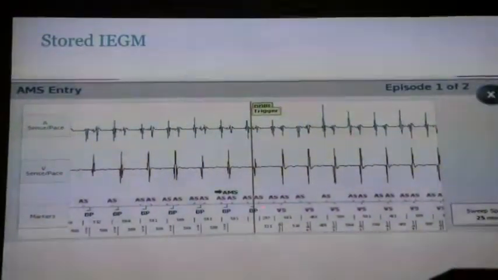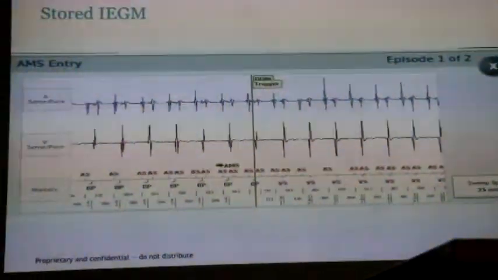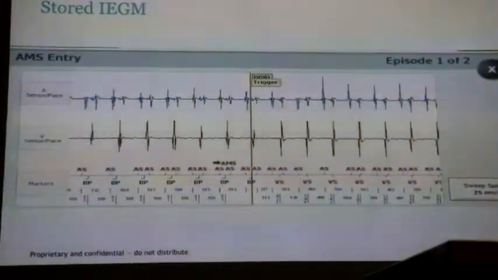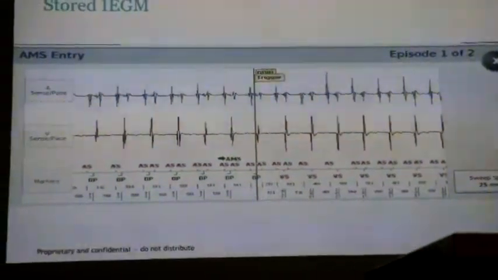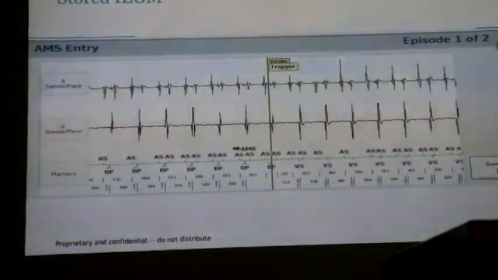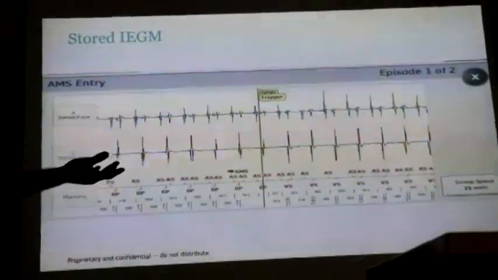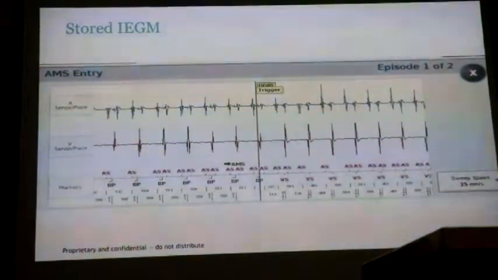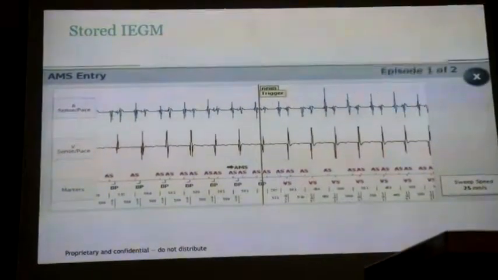So what are we going to change? Atrial sensitivity? We could, but here's a far field here, look at the size of these far fields. They're nearly the same size. Well, I would be wanting to know where this atrial lead is. Has it gone really low? But the threshold's fine, so it probably hasn't moved. So the only function you can change here is the postventricular atrial blanking, PVAB.